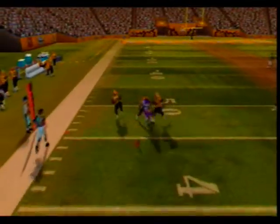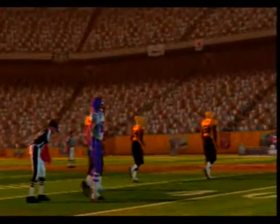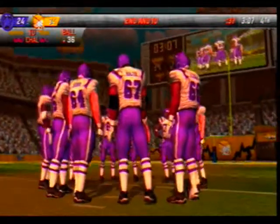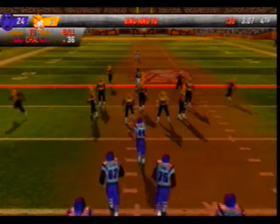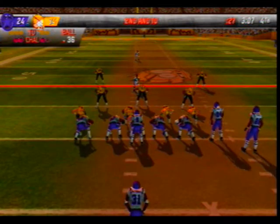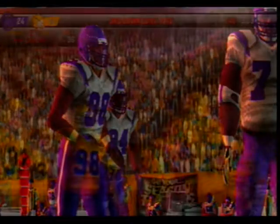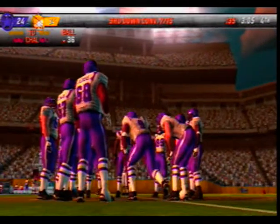First down, gets the pass off, almost picked off. Lewis was his intended target. Number 34 has the coverage on the play. Second and 10, ball on the 36-yard line. Dropping back, closing in, incomplete pass. Creating pressure can really change the way an offense operates. They need to keep some extra blockers in, either a tight end on the line or a back that can help them out with their protection.